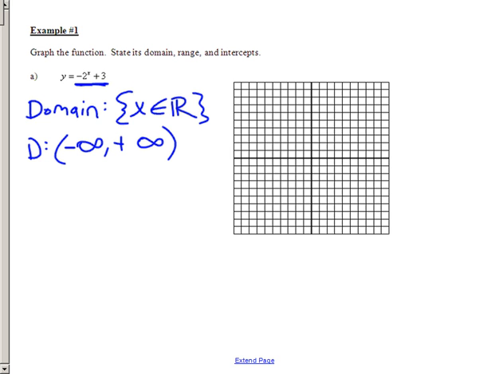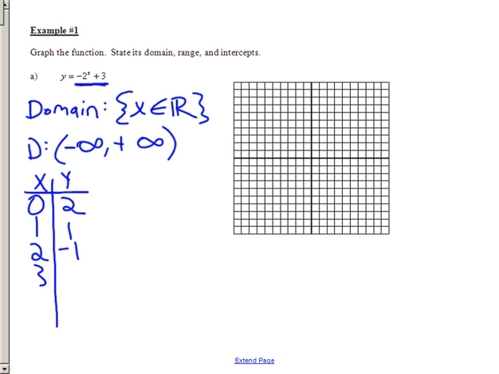So when we go to plug points in, here's how this is going to work. Try to listen to my voice as I explain this. The most interesting value of x is still 0. And 2 to the 0 is 1. We'll make it negative, so it's negative 1 because of the negative sign out front. Plus 3 will give us 2. If we plug in 1, we will get 2 to the first power, which is 2. Make it negative is negative 2. Plus 3 is 1. We plug in 2. 2 squared is 4. Make it negative is negative 4. Plus 3 is negative 1.